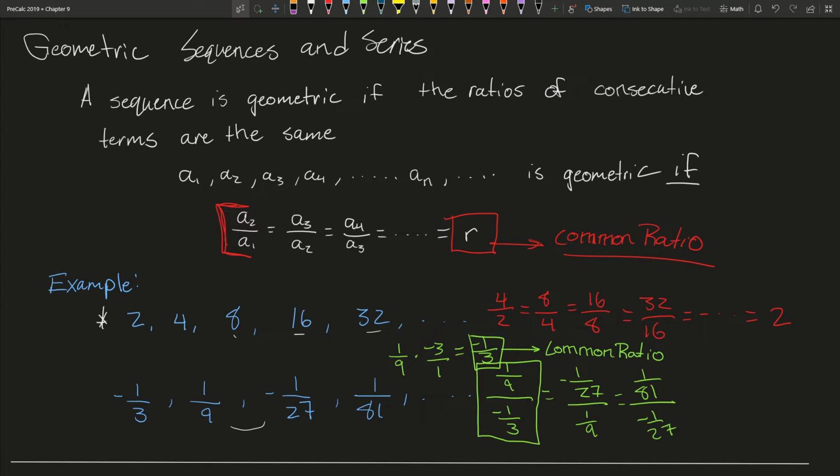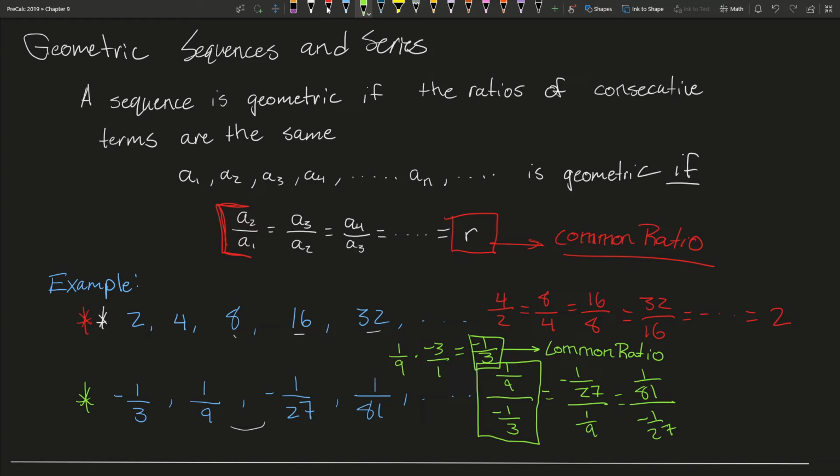And before we move on, I want you to take a quick note of these two sequences to get the difference between common ratios. In this top sequence, 2, 4, 8, 16, 32, our common ratio is 2, and in the bottom sequence, -1/3, 1/9, -1 over 27, our common ratio is -1/3. That's going to be very important later on, because when you have a common ratio with an absolute value greater than 1, it diverges, which means there's no sum that can capture the infinite sum of that sequence. And when the absolute value is between 0 and 1, it's always getting smaller, which means the sum of that infinite series, if it were to keep going, actually does converge to something. You don't need to know that right this second.